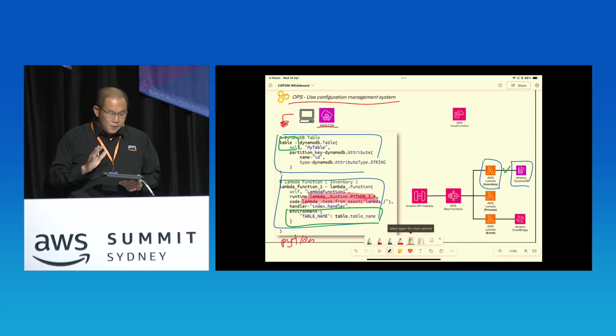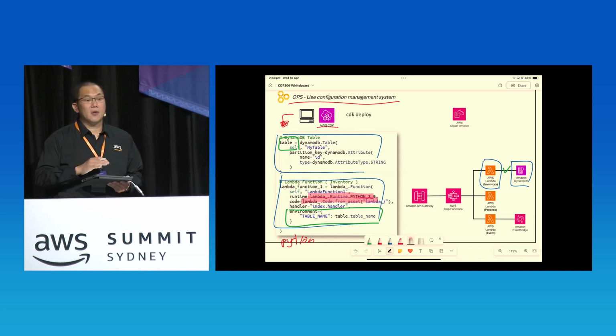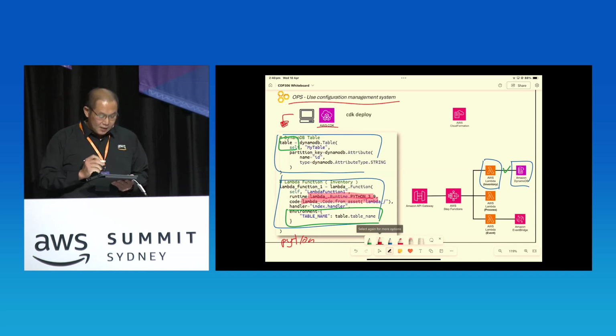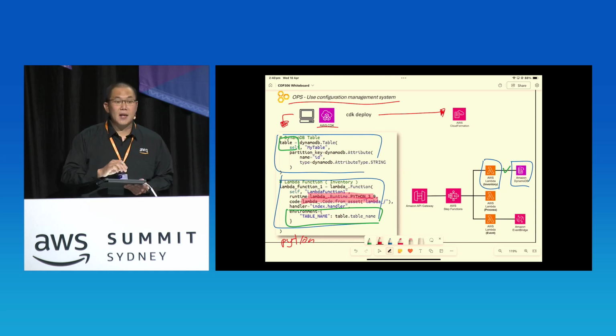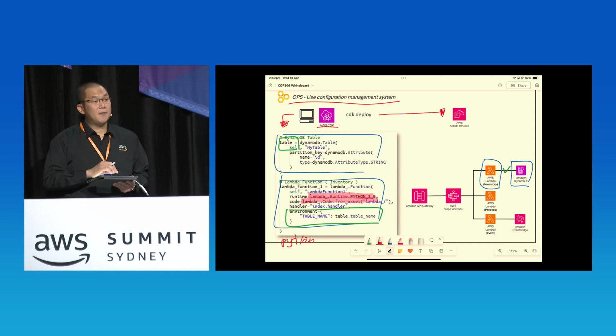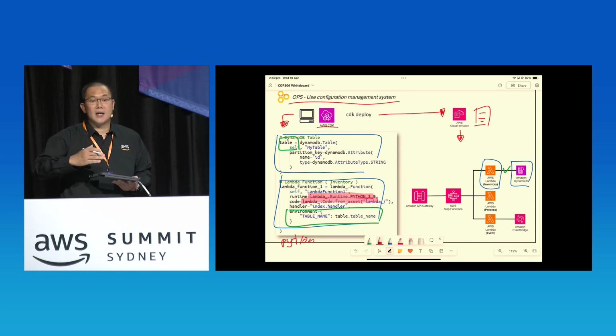Now, once we've done this, the next thing that we want to do is deploy them in our environment, right? For this, you run a command called CDK deploy, which is part of the CDK toolkit. Once you've done that, CDK will translate the code that you have defined here into what we call a CloudFormation template. CloudFormation will use that to deploy inside your environment. And from that point, CloudFormation will act as the change management agent for resource deployment.